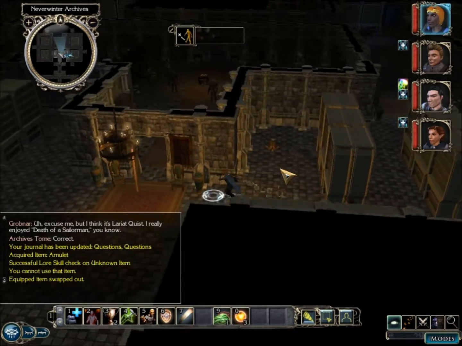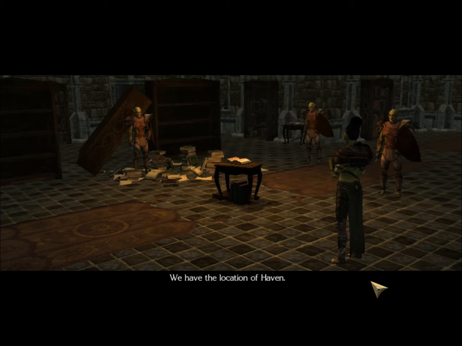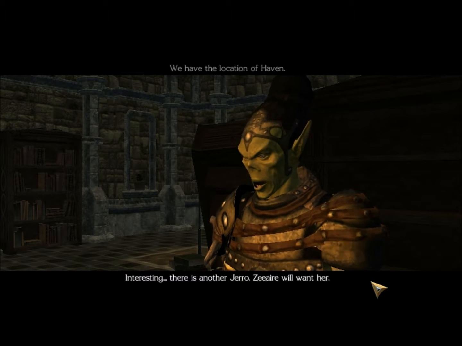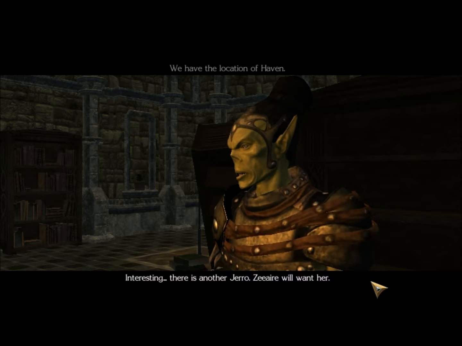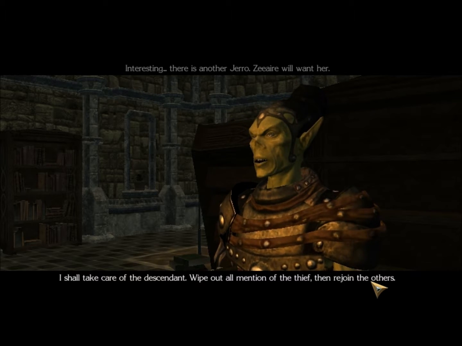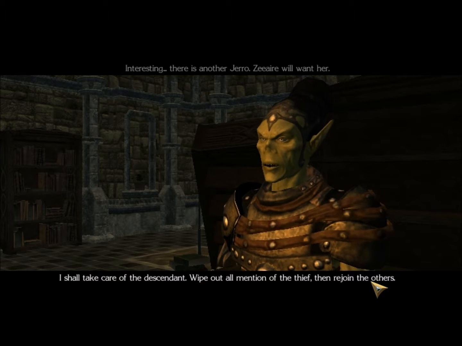We are going to go into a fight now. We have the location of Haven. Interesting. There is another Jero. Ziri will want her. I shall take care of the descendant. Wipe out all mention of the thief. Then rejoin the others.